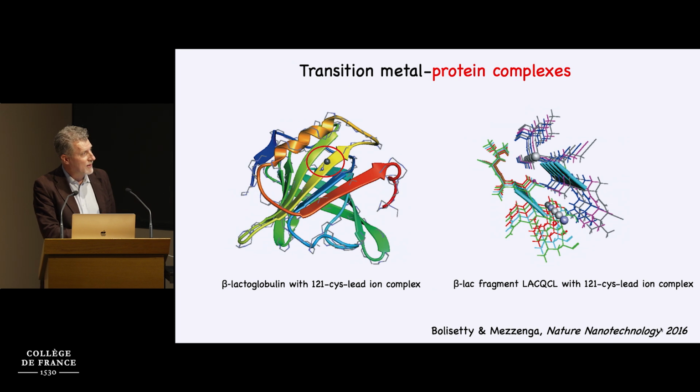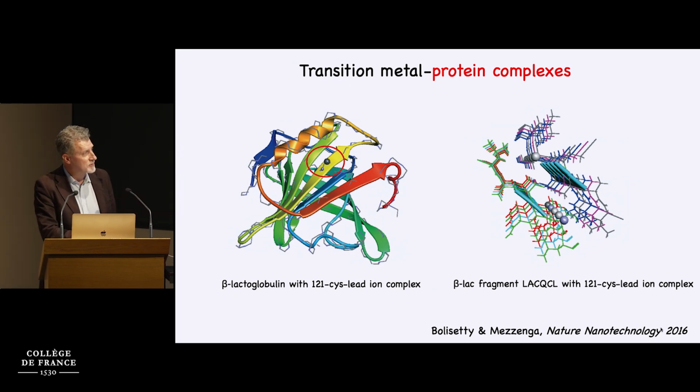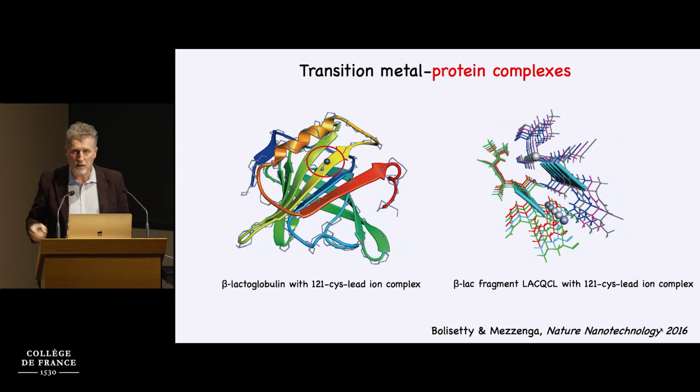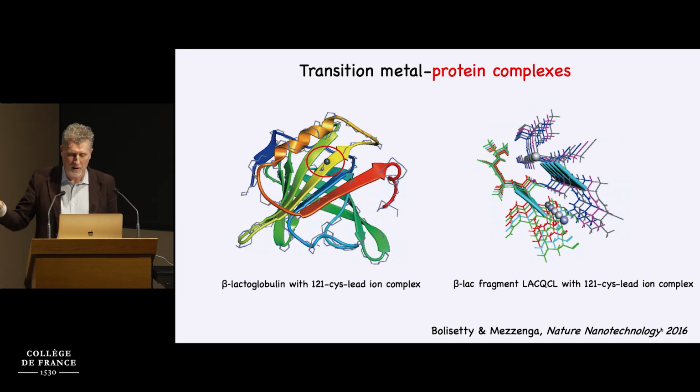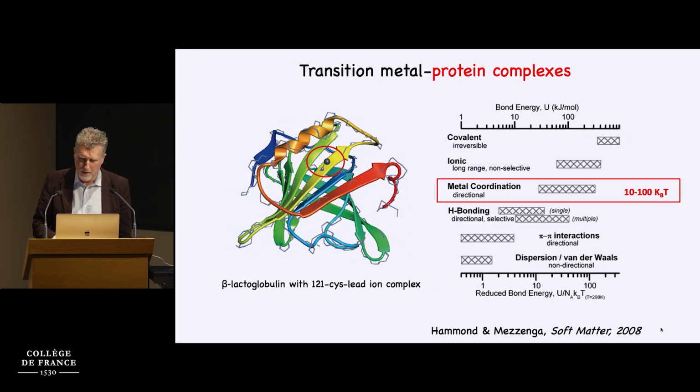Of course, this is with the properly folded protein, but if you now hydrolyze, fragment the protein, and this is, for example, a hexapeptide, which is a fragment that we know occurs if you hydrolyze the protein in a specific way, you see this is strongly amyloidogenic. Now you see this is the amyloid fibers, which is just going through the plane of the slide, and you see that now all the cysteine 121 are loaded with lead, okay? So this is just to tell you that you can exploit this in a very systematic way when you go to misfolded or refolded protein to the amyloid status.